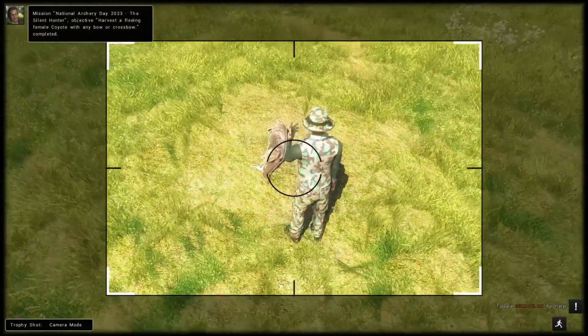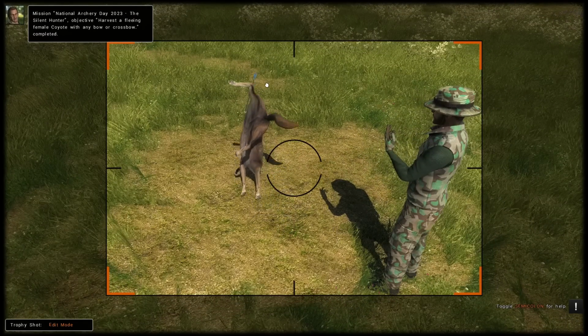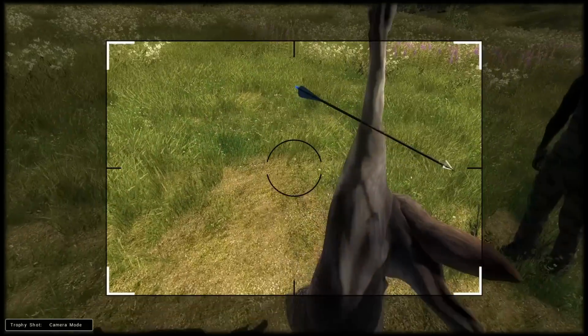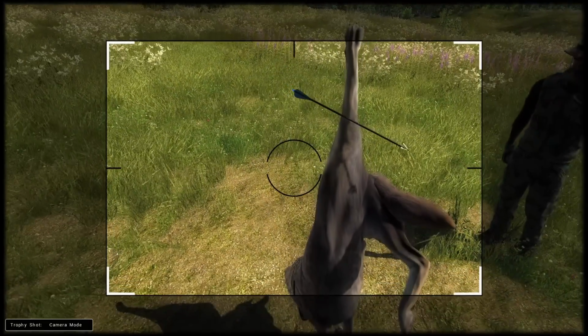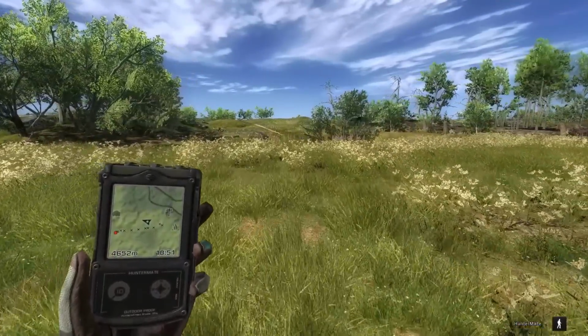Let's go into trophy shot mode here, because I mean, it looks like we basically gave the thing a paper cut. I mean, look at this. Most of the bolt is visible. We just barely got his leg, but that's enough to get it done, and that's all we needed, so we'll take it.